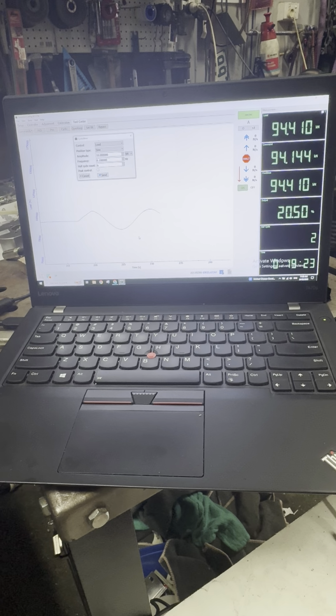Okay, we're now at a point where you can see we're running at 0.1 hertz, doing a sine wave.